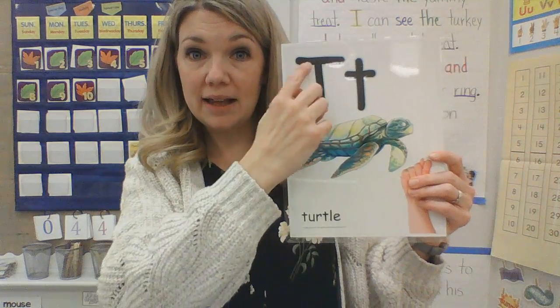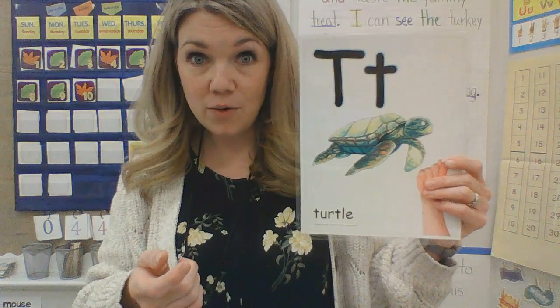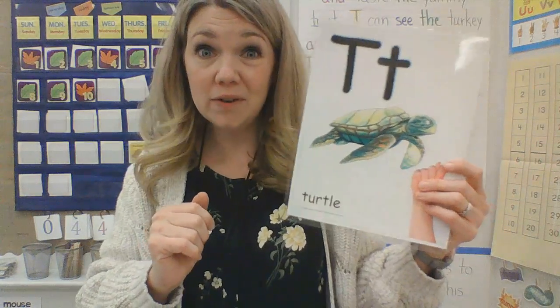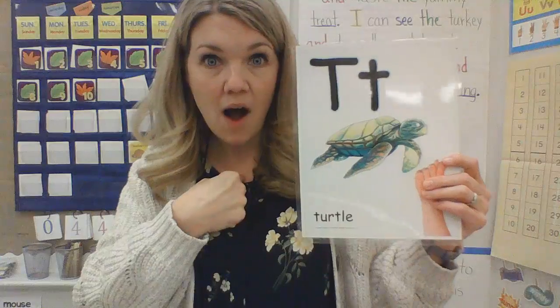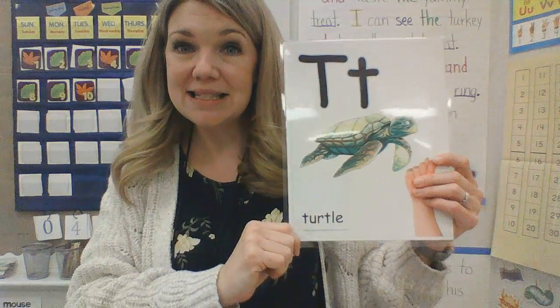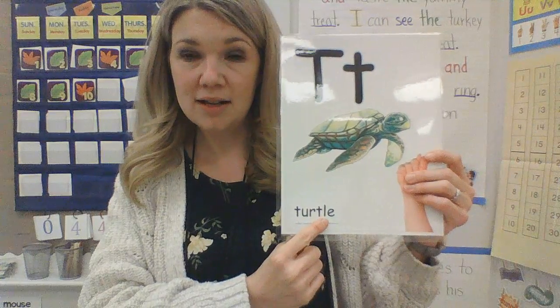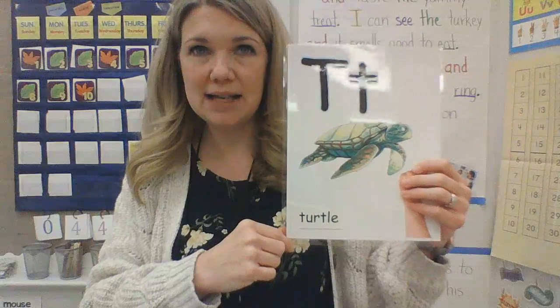If you have paper at home, you can make the letter T with paper. You can write it down, practice writing it. Or if you have Play-Doh, you can make the letter T with Play-Doh, roll it into lines. Or if you have sand, or you can make it with your finger. Or if it snowed at your house like it did at my house, you could go out and write it in the snow. The letter T in snow is pretty fun. So the letter T makes the sound T, like turtle. Can you think of some other words that have the T sound at the beginning, the T sound?